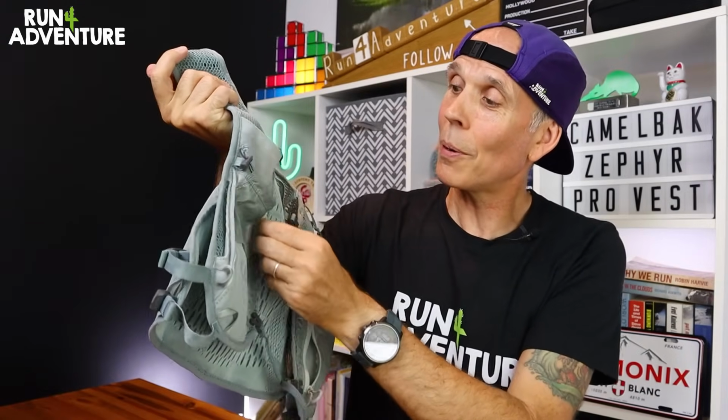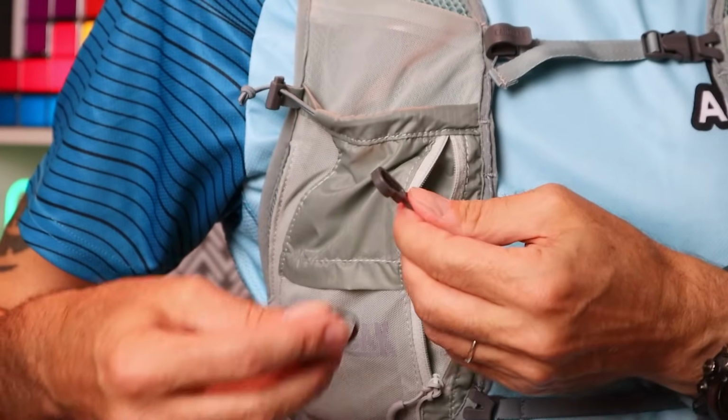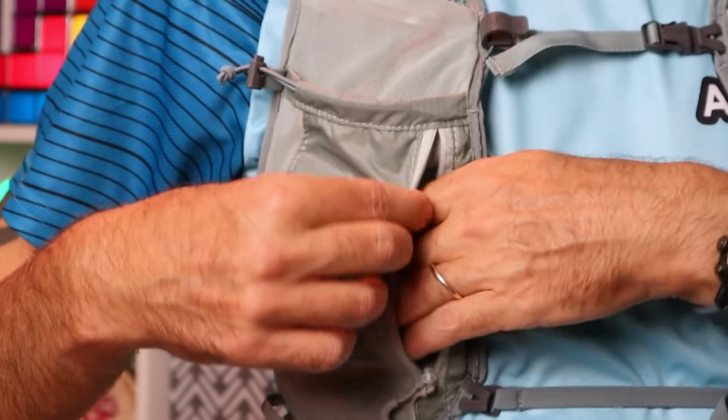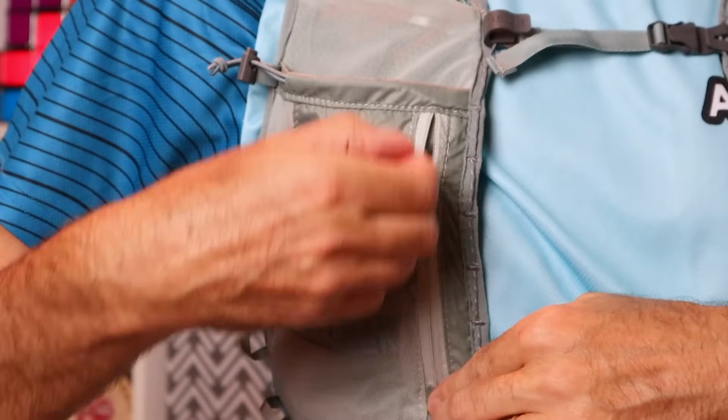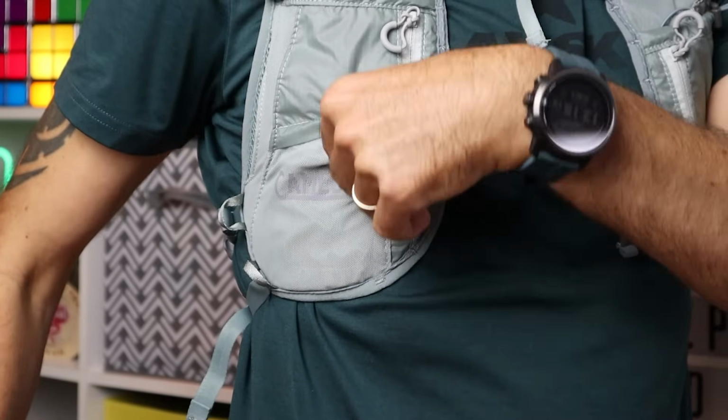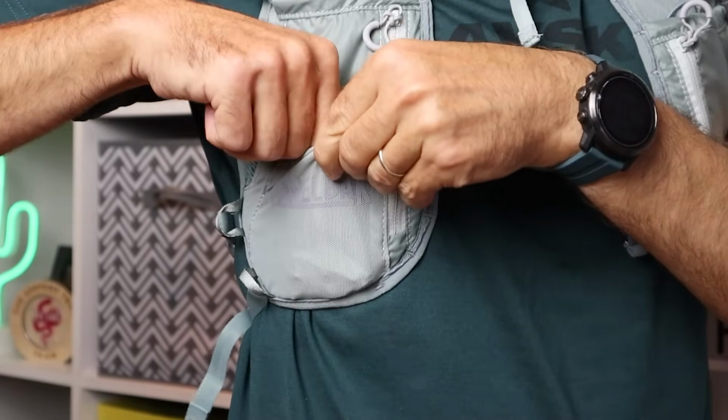On that right zip pocket, we've got the handy addition of a little key clip, so you can clip your keys into there, and then you don't have to worry about them falling out when you're rummaging around in the pocket. And then on top of that, we've also got this nice little lined stuff pocket, so great for putting in those empty gel or bar wrappers.